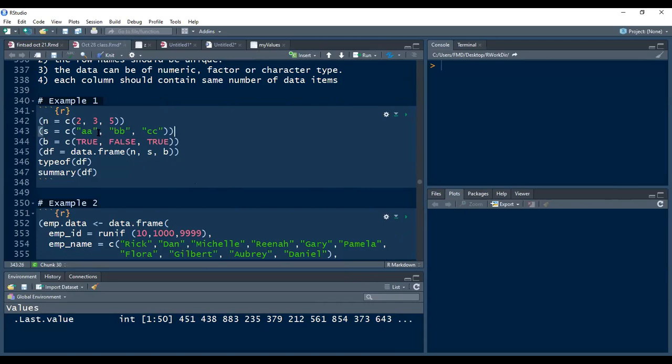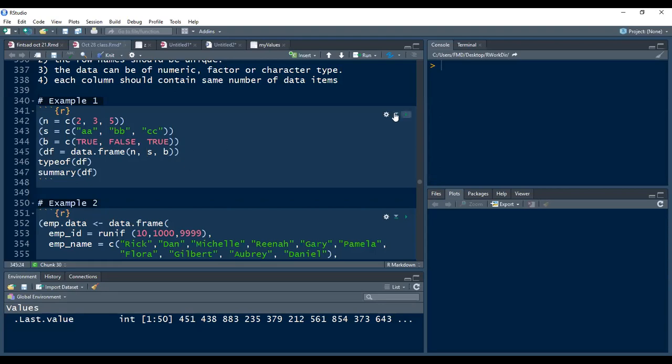Okay, sabi natin dapat, guys, pag character, kailangan yung element defined by single quote or double quotes. Okay, and then this is a logical vector, true, false, true. Here we're creating an object called DF, and we're imposing that it should be a data frame, and we have a combination of vector N, S, and B.